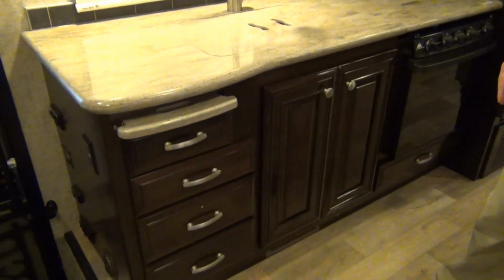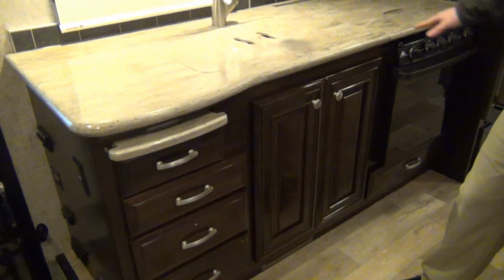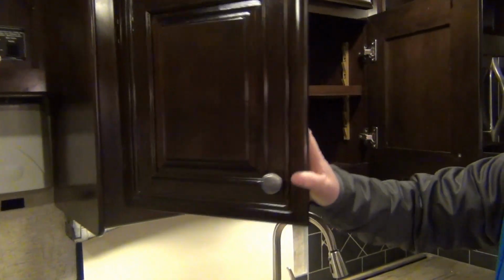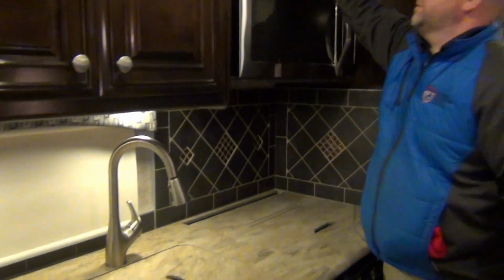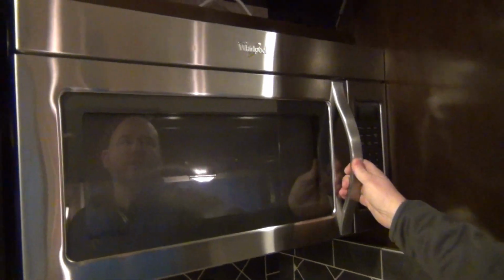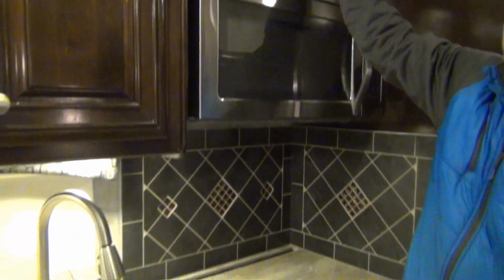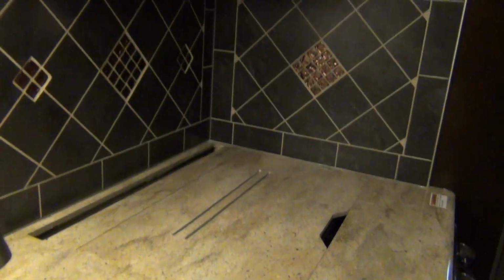They use a beautiful high gloss wood in this. It actually has a really nice contrast with the solid surface countertops. Let's take a look at some of the storage options that we have here. This is an adjustable shelf on the inside, so you can change the height there. We see up top there some of the electronics for the audio visual. Above the 30-inch residential microwave, have a little bit of storage up there, nice little cubby hole. Then look at how nice this Corian is. It really is beautiful. Nice backsplash as well.